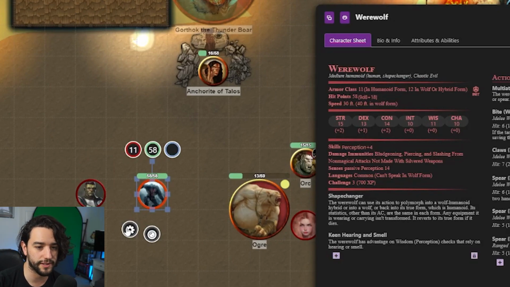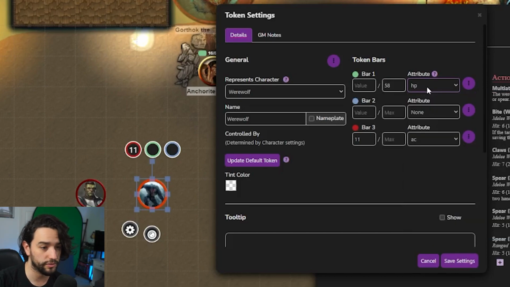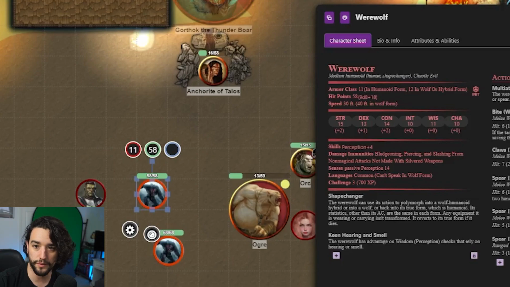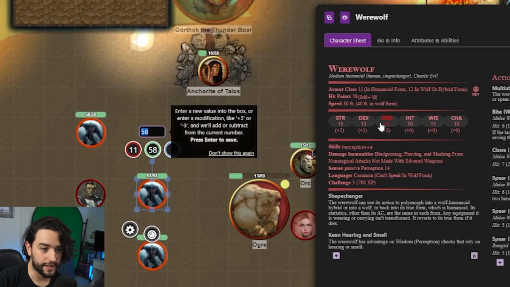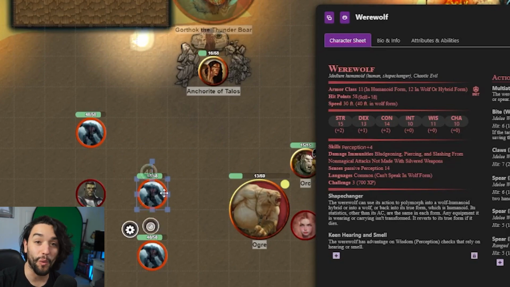So here, I'll show you as an example. Let's set him to HP. Like we said, we will not do this. Don't do this. We will update the token, so we attach this token to the character sheet and the character sheet to the token, and we'll save changes. And then we'll go back up to the compendium. We'll drag over a couple more werewolves. And let's say one of them takes damage, 10 damage, minus 10. They all take the same damage. So we don't want that to happen.